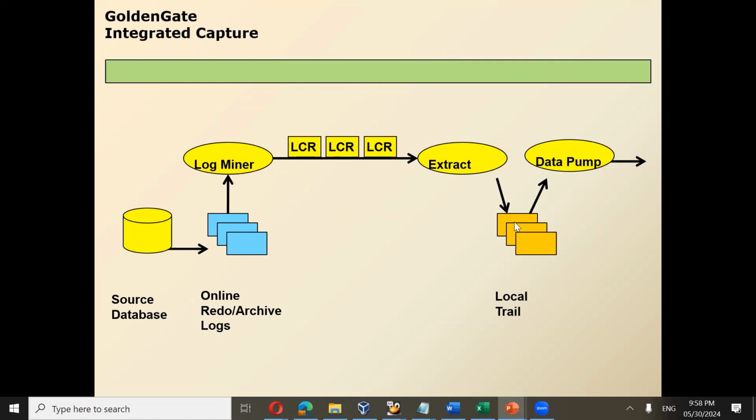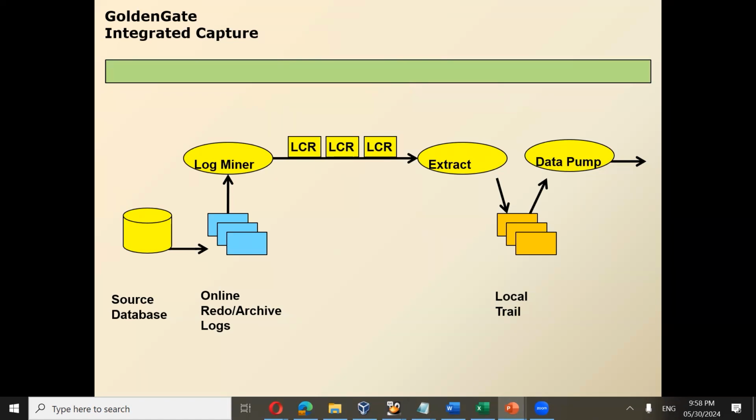So what happens in integrated extract is, I again repeat, you have a source database. That database has its redo logs or archive logs. Now, whatever changes you do, those changes will be written into the redo logs and subsequently to archive logs.